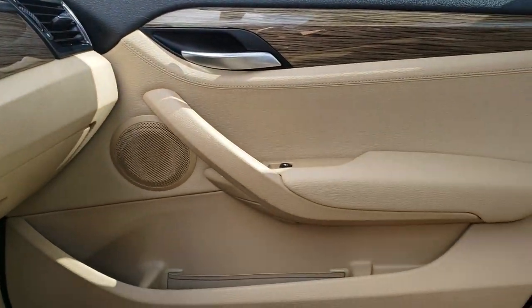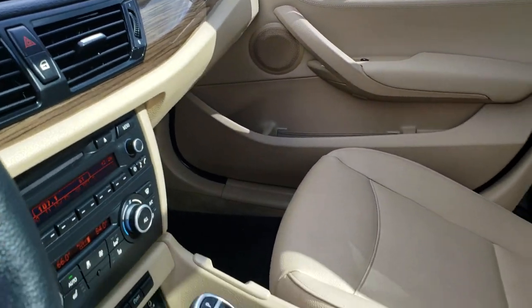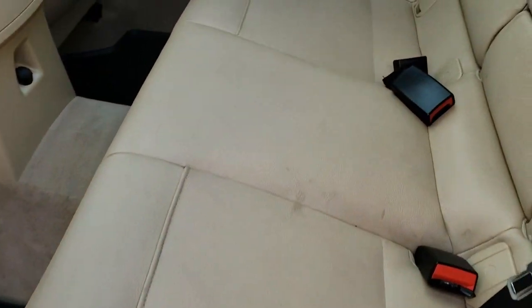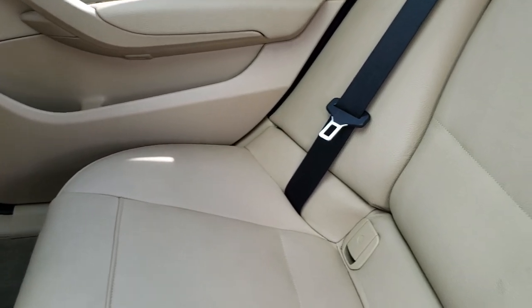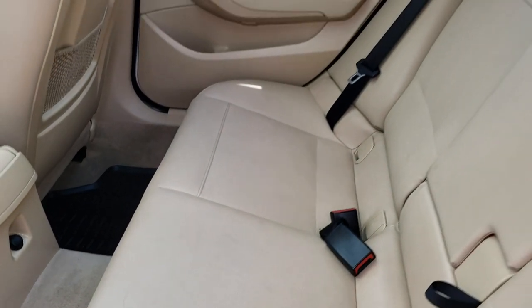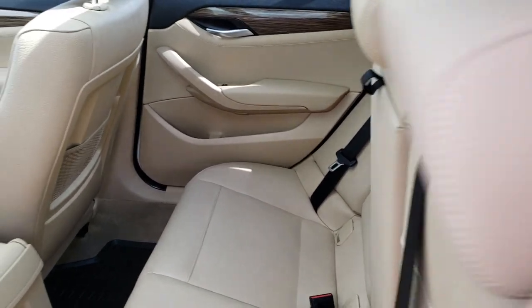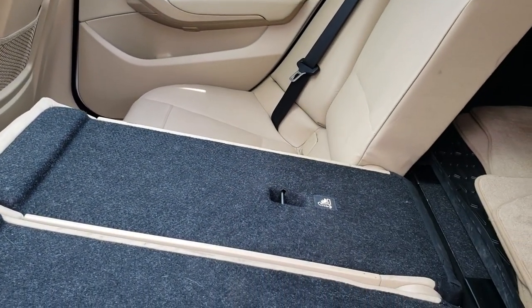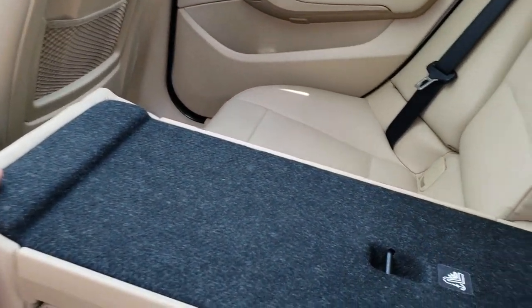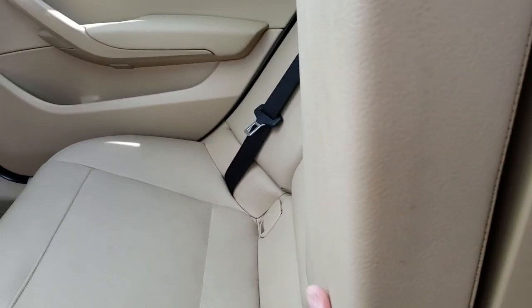We'll take a quick look at the back seats. Very clean inside — it smells very clean, and I don't think this car has ever been smoked in or anything. It has a LATCH child safety system. Seats are in really nice condition. It has all-weather floor mats back here as well. These seats do fold down pretty nice and flat, and they actually go in three stages — the middle one can go up as well.